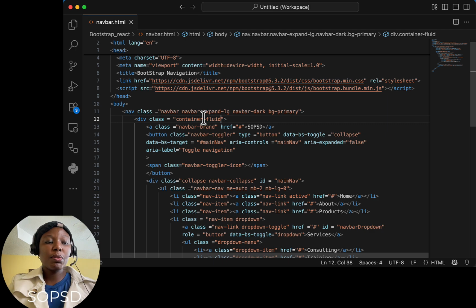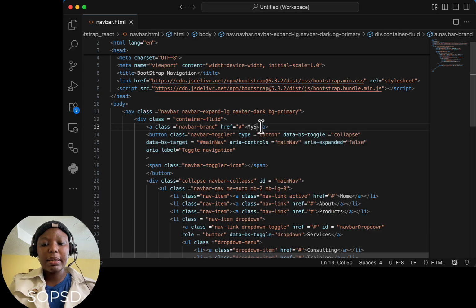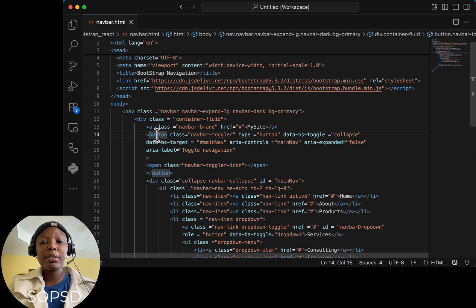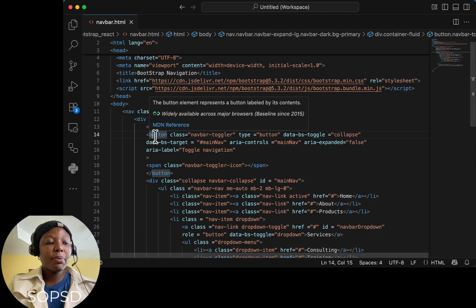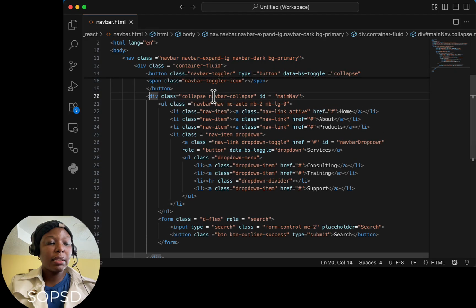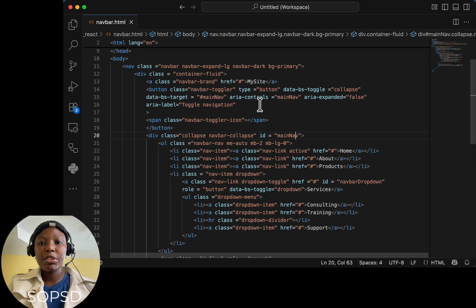And then we want to add this Navbar brand, and let's just call this my site. Let it be like a template for a site. We have the button that we use to collapse and resize. The hamburger button is controlled by this button, and this button is linked to everything within this div of the collapsible navbar. Now when we have the collapsible navbar, we say collapse navbar collapse, and then we call this main navbar, because if we change this, we have to change the name on the button here. Okay, so we'll call it main nav.